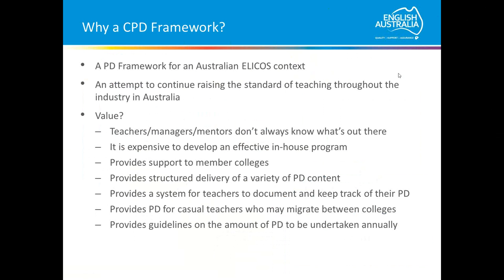employers. And finally, we feel that the real value of the CPD framework is that it provides guidelines on the amount of professional development that should be undertaken annually, because often we don't always know how much we should be doing in the way of professional development. And the framework really just provides some quantifiable guidelines about how much professional development is the right amount.